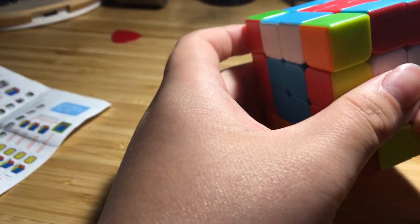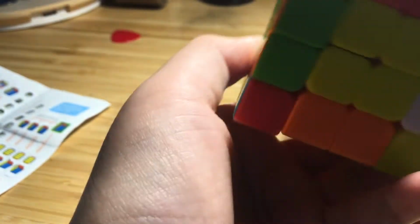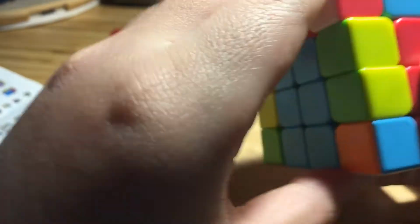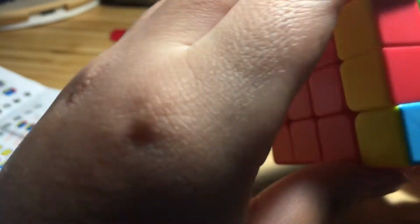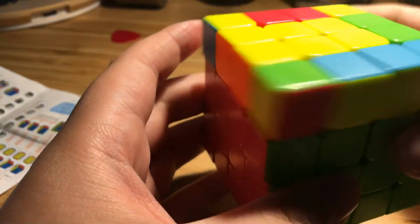So 3x3, I'm not gonna talk about that much. You may find your time slower on this because the 4x4 is not as comfortable as 3x3s. So it might take you longer. If you average like 50 seconds, you'll get about a minute or a minute and a half to do it. So here's the first case.